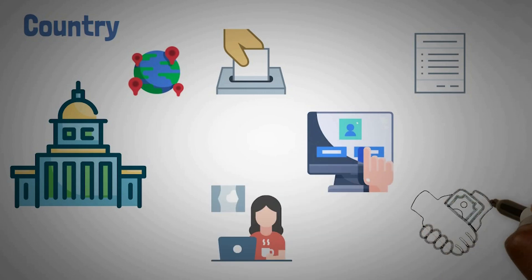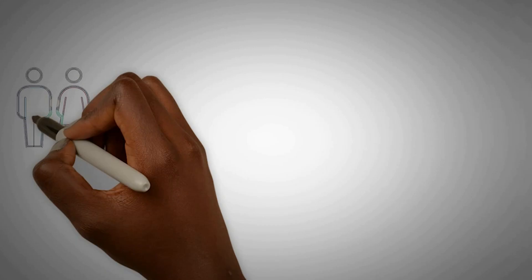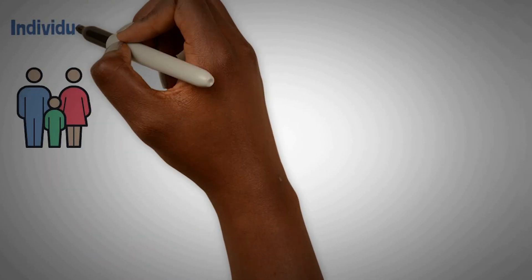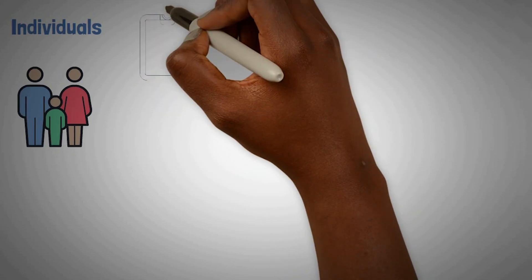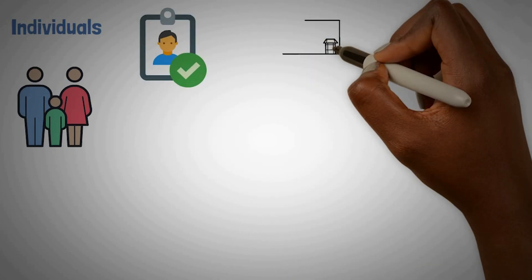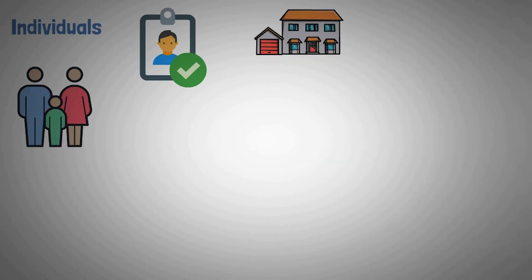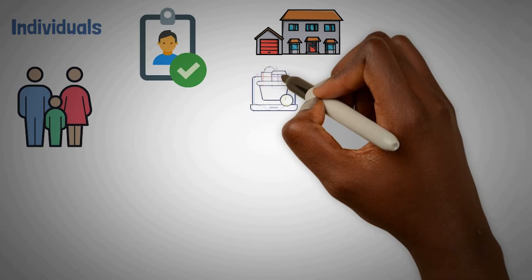Blockchain technology can also be used by an individual to secure their identity. Instead of having a traditional ID card, like a green card or a driver's license, with blockchain technology, you would have a digital identity card that is more secure and more difficult to forge than a traditional one. This would allow you to use it for anything from identification to access your home, to simple purchases such as fast passes at concerts and amusement parks.